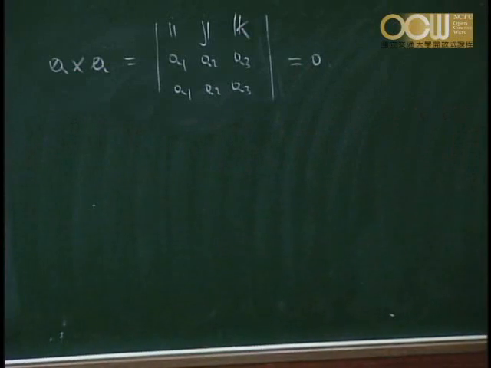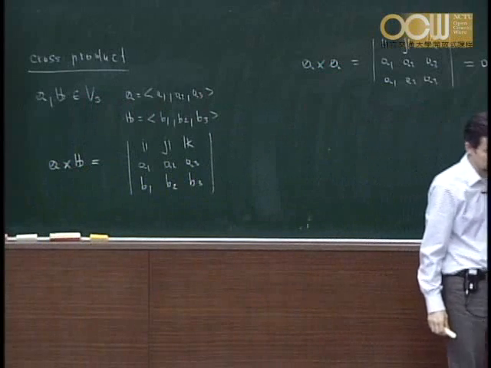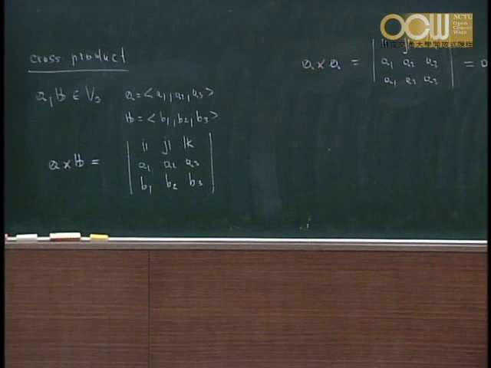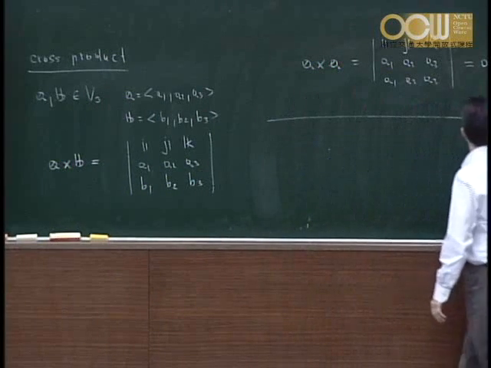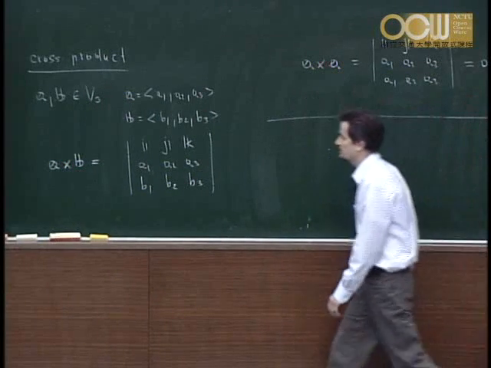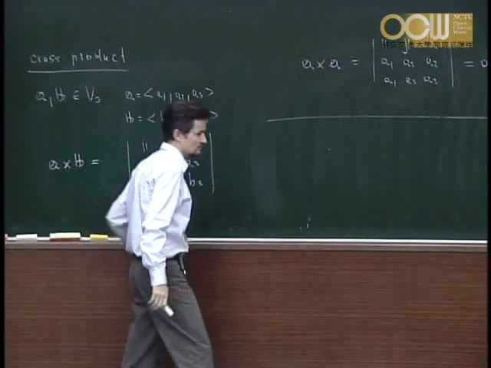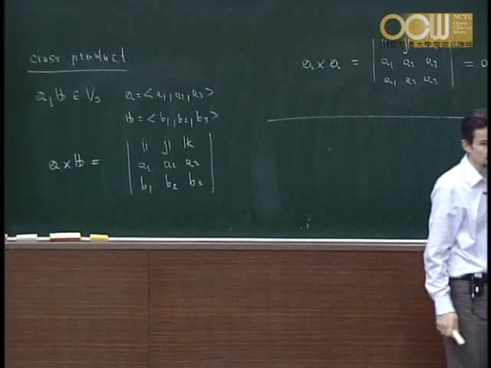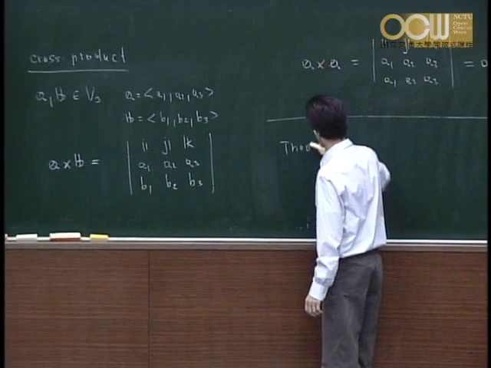Now, you know that this is one way to define it. Maybe you have seen a different definition in high school or in classes like physics. The first thing which we normally prove is some properties. Namely, the first thing you observe is that this vector here is orthogonal to both A and B. So this is normally the first result.